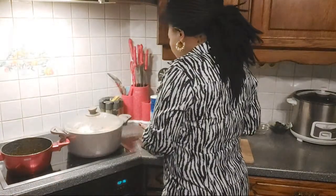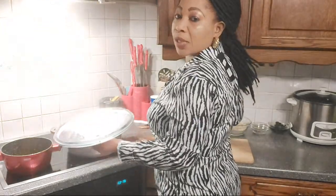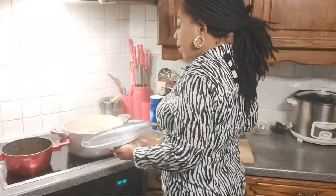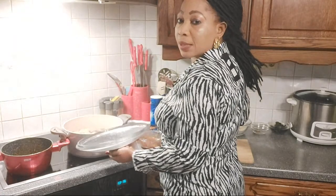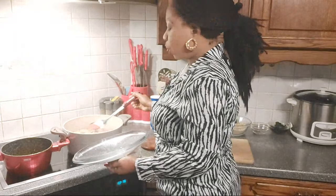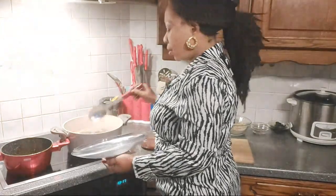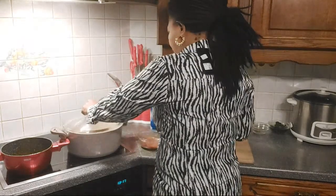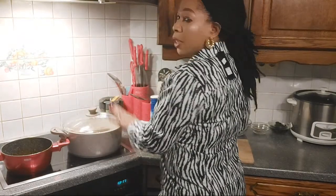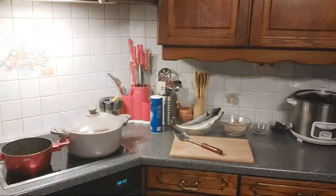So right now, as you can see, my cow meat and the cow skin is already cooking. And I've added the seasoning, two seasoning cubes. I added salt. I'm going to be adding a little bit of scotch bonnet, onions, and crayfish is already there. Let me put it back in the fridge.